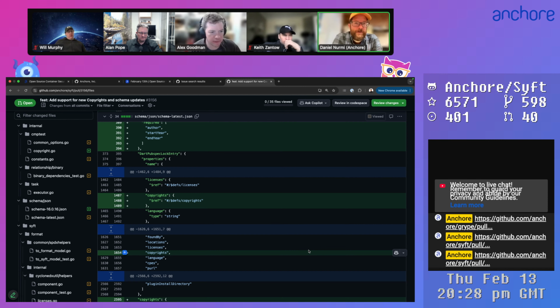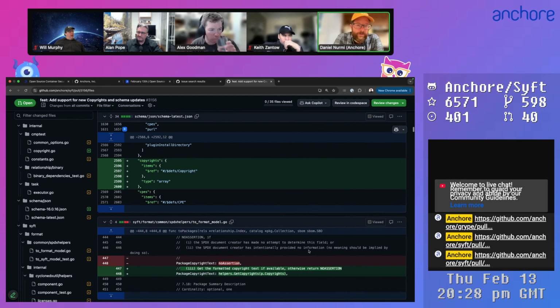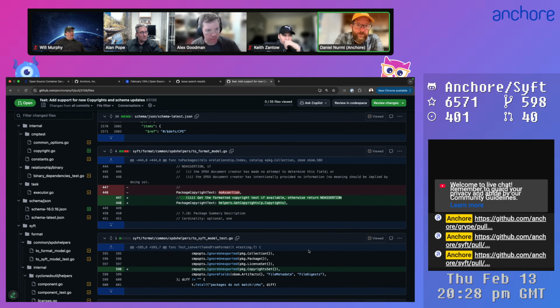Yeah, it's interesting. I was talking to Chris about this the other day. I know at least one use case for this information is you've got an Apache 2.0 generic form of the license, and at the bottom, it says copyright XXX year YYY.